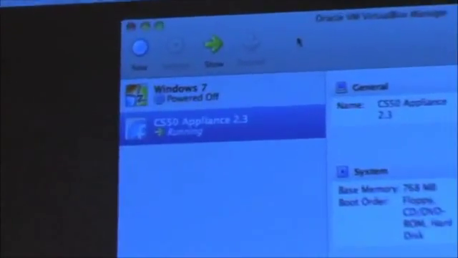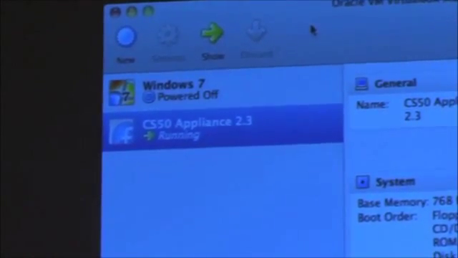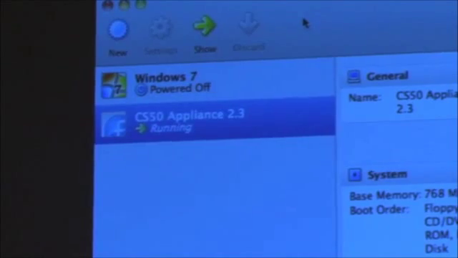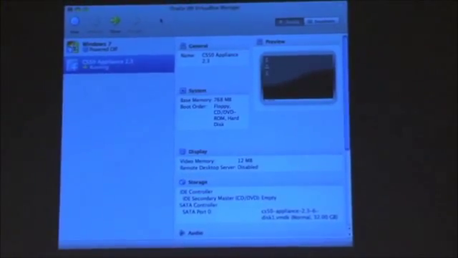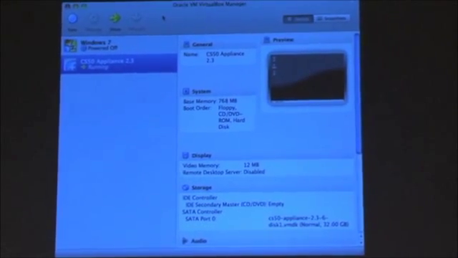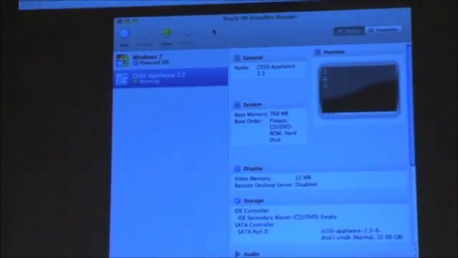On the left-hand side, you see a list of all of the virtual machines that you have installed on your computer. And you see on the right the virtual specifications of those computers, of those virtual machines. So what is a virtual machine? It is just a computer running inside of a window being tricked into thinking that it's actually running on a physical hardware CPU with physical RAM and a physical hard drive.